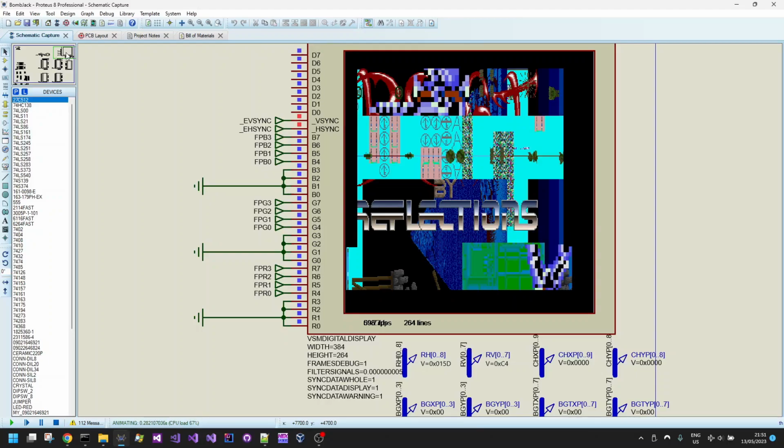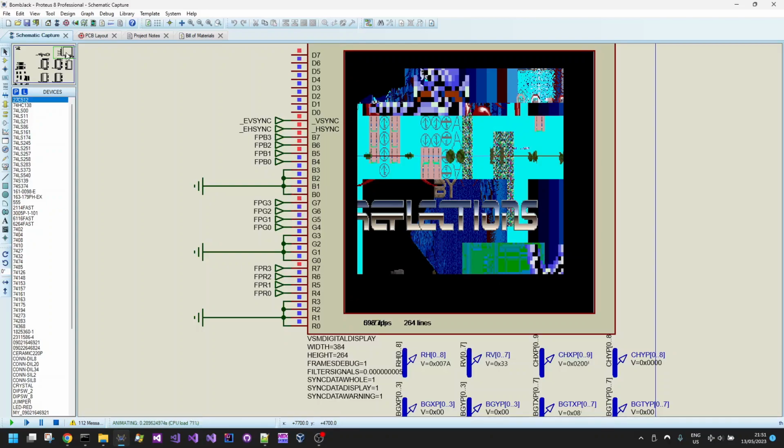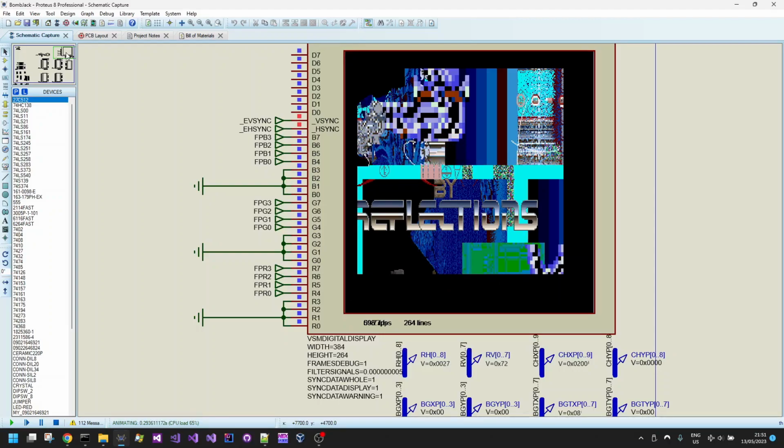So I could have things like parallax scrolling, and I could update color raster bars in the background, for example, to have nice color graduation effects and things, or to multiplex sprites without any accuracy issues. Using the APU is a lot better than trying to use the Commodore 64.